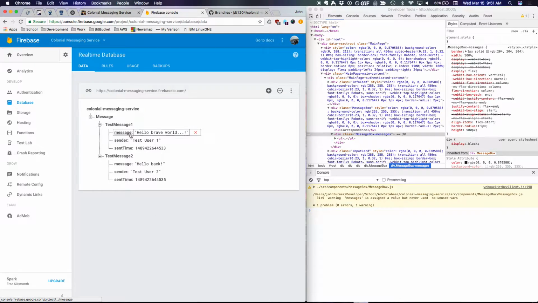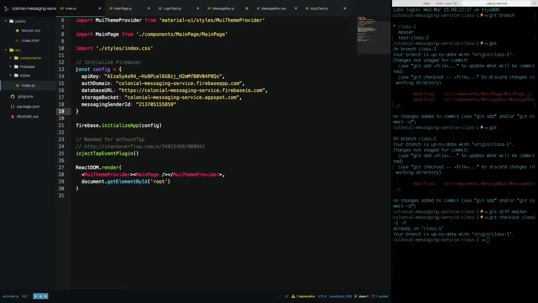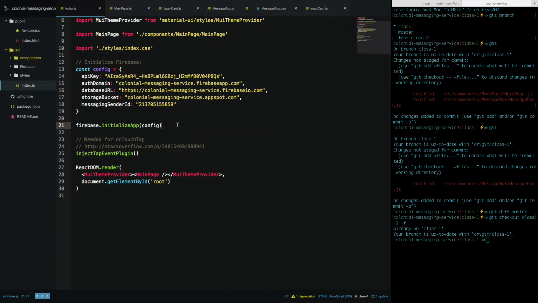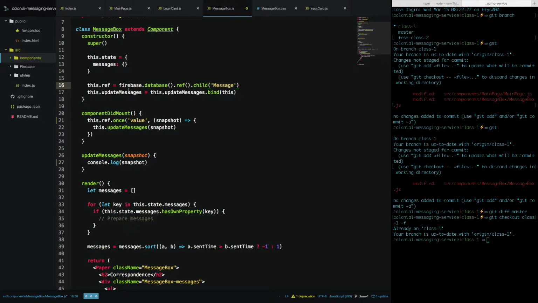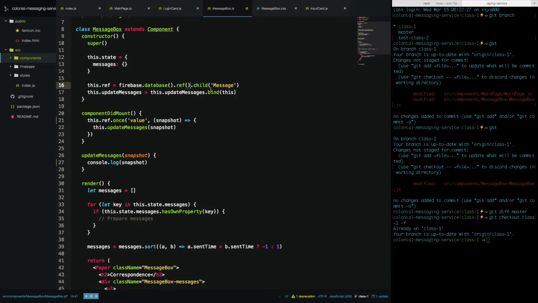So this is what your Firebase should look like. And the reason why we can connect to Firebase is because in our index.js last time, we did this config, right? This config in here, along with initialize app, every time the page loads, it creates that authenticated connection to Firebase using our API key, and we have access to our Firebase. So that means that anywhere in any other file in our project, we can say firebase.database.ref, which gives us access to this root node, and we're concerned with the child node message, right?